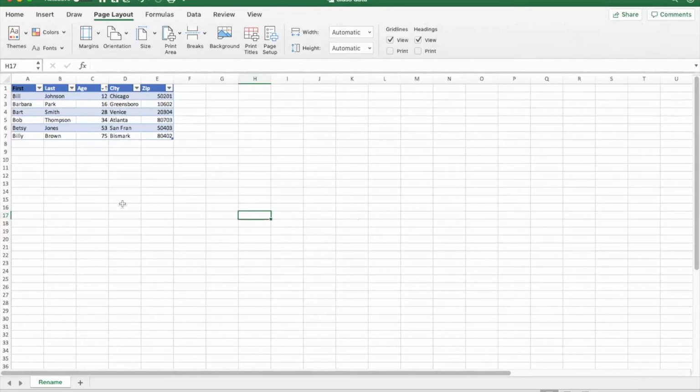Okay, page layout. Page layout does kind of what you would expect it to do. It helps you lay out the page of your spreadsheet. The first thing we can do, again, these are sort of fun, but also important. Again, if you're doing business spreadsheets that you're going to be presenting, over here under themes, you can change the theme of your table in particular.